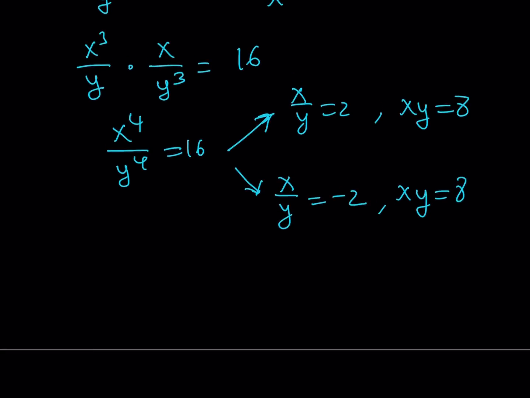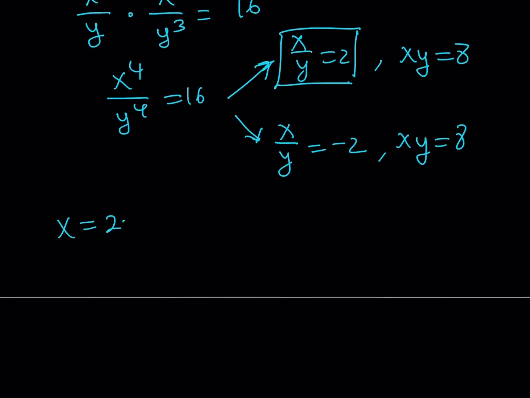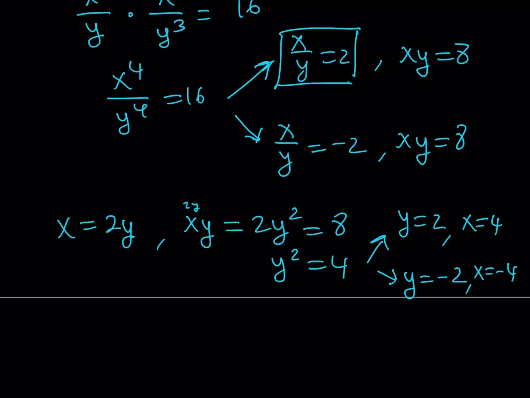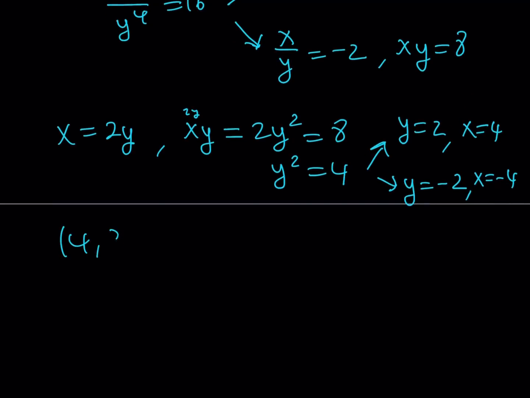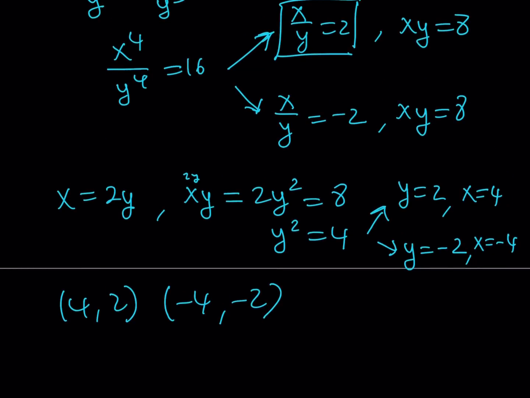The first equation here basically gives you that x is equal to 2y. And along with xy equals 8, if you replace x with 2y here, that's going to give you 2y squared is equal to 8, which means y squared equals 4, which means y can be positive 2 or negative 2. We also have that x equals 2y, which means x is equal to 4 or negative 4. So this gives us two ordered pairs, which is (4, 2) and (-4, -2).